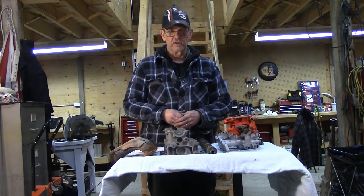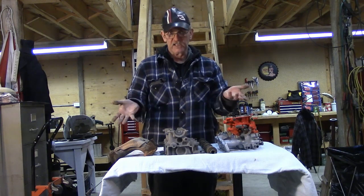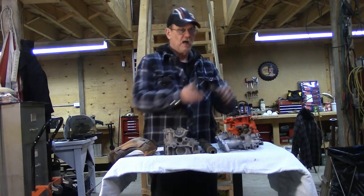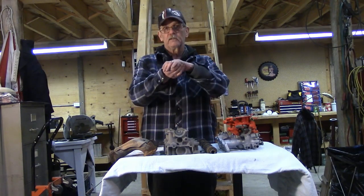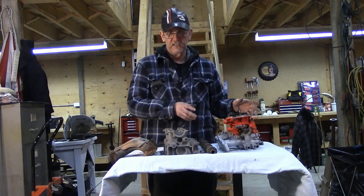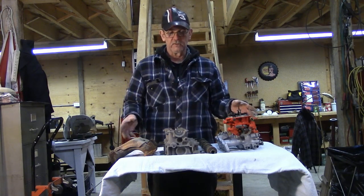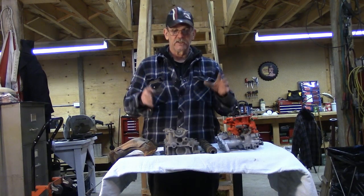That's a short shot from Real Builds for today — a little bit of education, a little bit of hands dirty, and we like that stuff. I hope it helps you understand how the air flows through the engine, how the short block or the bottom end of the engine goes together: the block, the connecting rods, the pistons, the importance of a good oiling system and good cooling system, so when you build your own engine from scratch, you can develop a package that's going to do what you want.